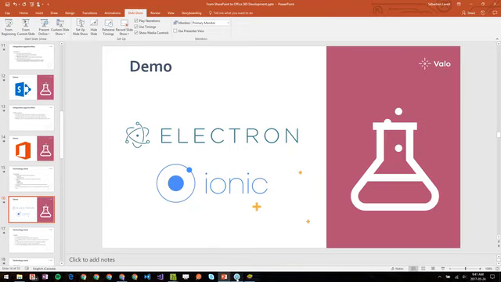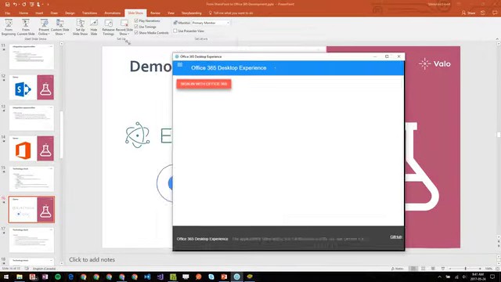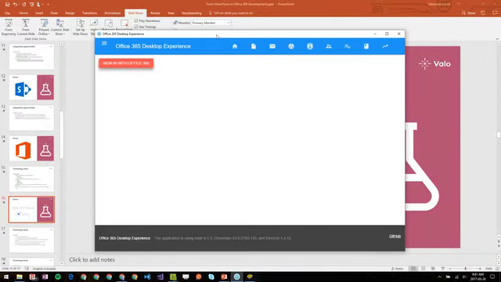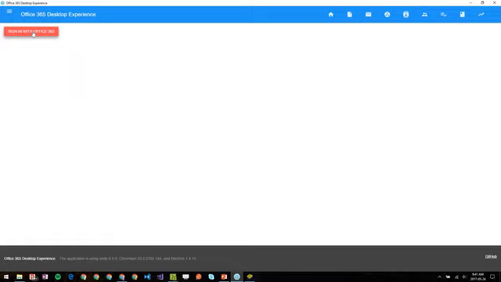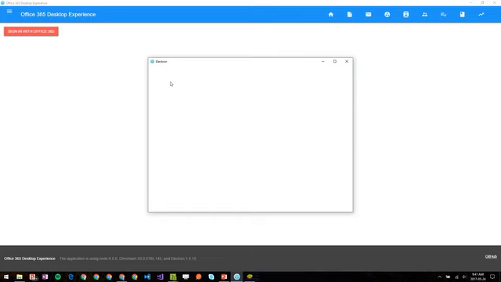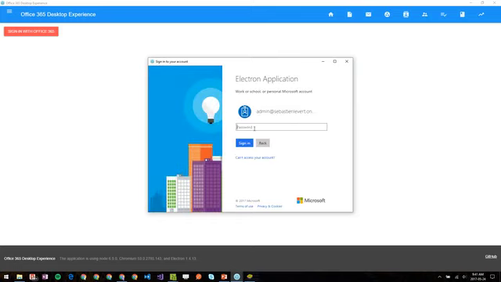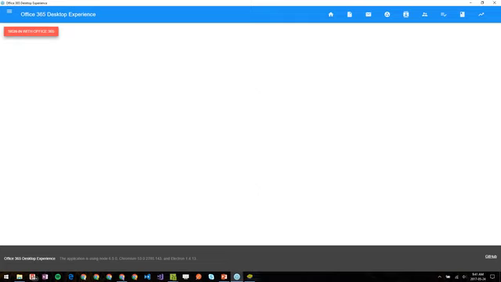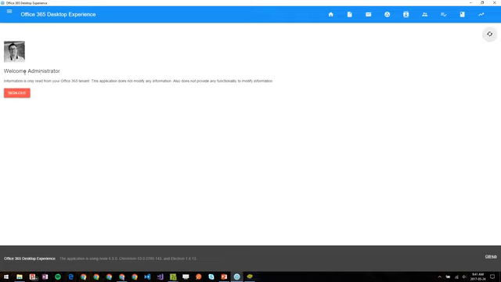So for example, here, I have an app. So it's a real app. You can see I can resize it. It's a Windows app, very, very simple one. I'm being asked to log into Office 365. So it understands I'm not logged in. Can go here. It's going to prompt for my username and password. So I'm going to put in my password here. I'm going to sign in. And then it says, welcome administrator. So now I'm connected. And all that code is all JavaScript, CSS, and HTML that drive these experiences.